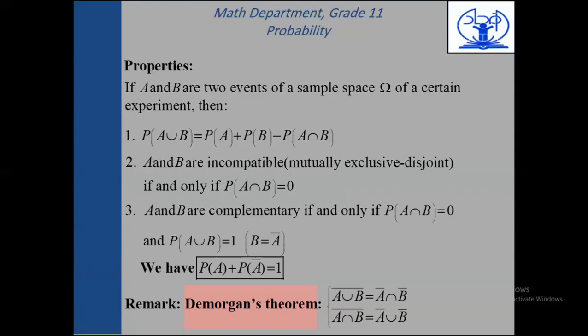Here you need to know these formulas, which I think you know from last year. These are called De Morgan's theorem because, as you can see, sets and probability are related, and sometimes we need some formulas to help us solve some exercises. What I'm saying here is that the complement of A union B is A bar intersection B bar. In words, we say that the complement of the union is the intersection of the complements. Also, the complement of the intersection is the union of the complements. We need these formulas to be used in some problems.